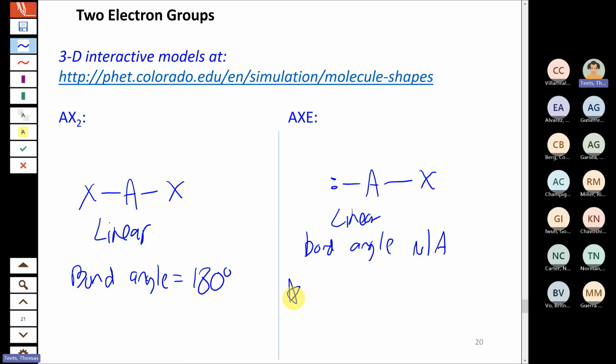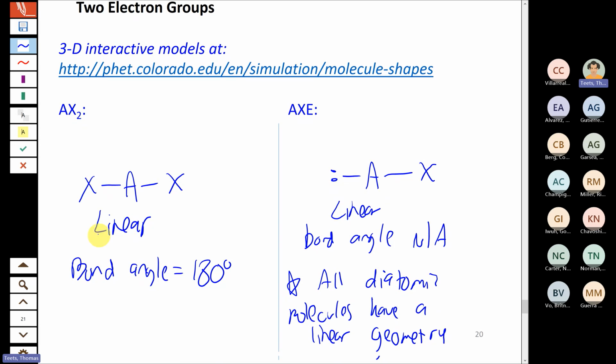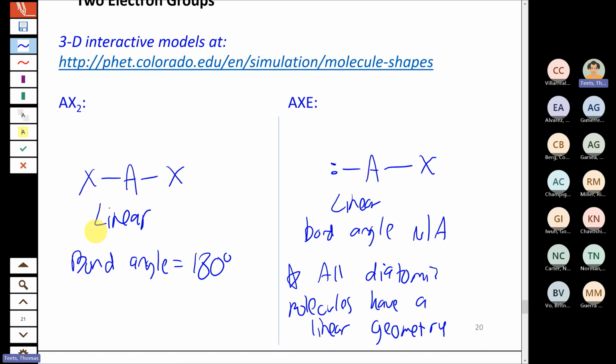And just as a little reminder, all diatomic molecules, if there's only 2 atoms in the formula, whether it's 2 of the same or 2 different, all diatomic molecules have to be linear. Just from a geometric standpoint, that's the only way they could do it. So you don't have to do any predictions for those. H2, Cl2, CO, anything that has just 2 atoms in the formula, you're going to get those 2 just linear. That's the only way about it. So 2 electron groups is pretty straightforward.